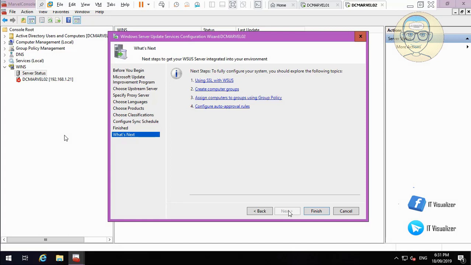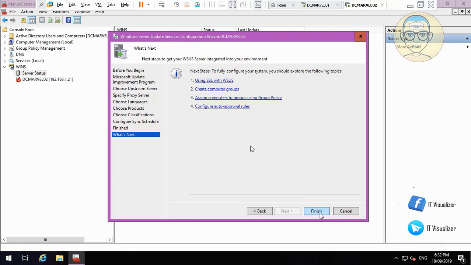We will do a couple of other configurations. Anyway, I need to tell you some concepts here. We have said that the WSUS will be responsible for downloading the updates for all of the operating systems in your domain and distributing them to your PCs.